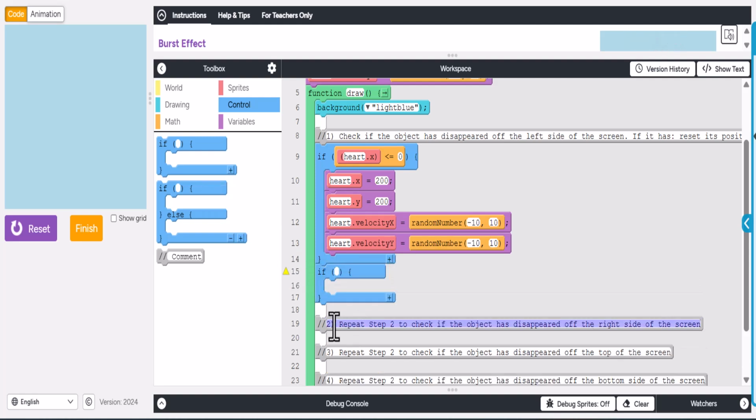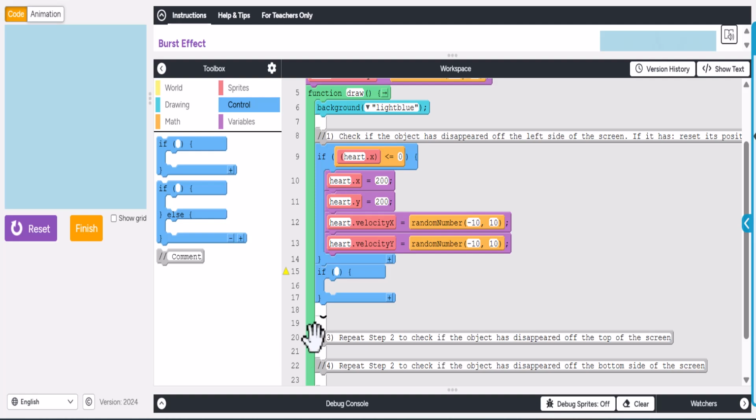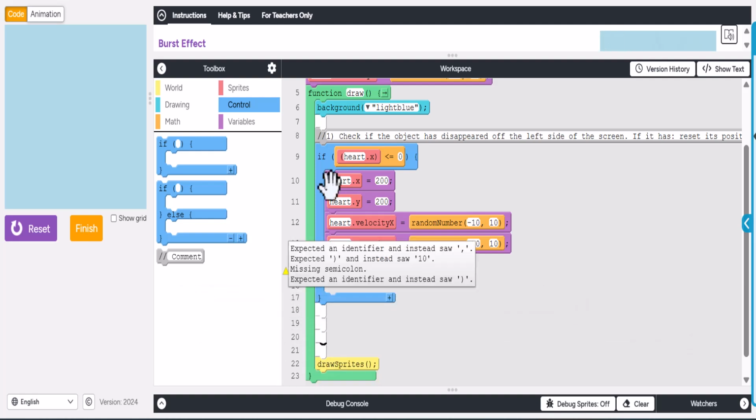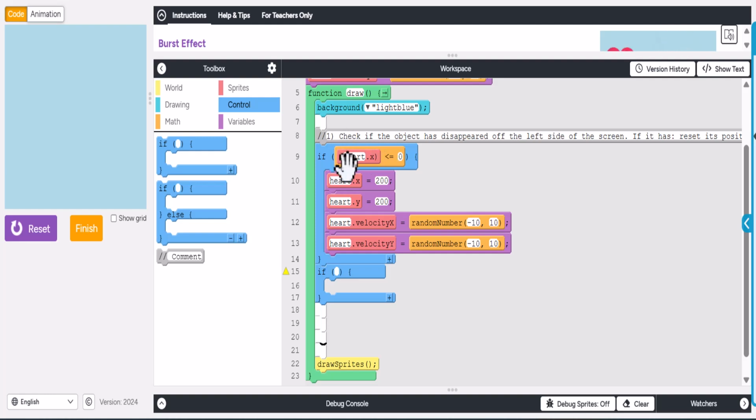I'm just gonna go ahead and get rid of these. We don't really need them. We're going to do the same thing we did at this point. But now let's do .x and do greater than 400. Okay, so it ends up going up here. And it goes this direction. All right, so if it ends up over here.